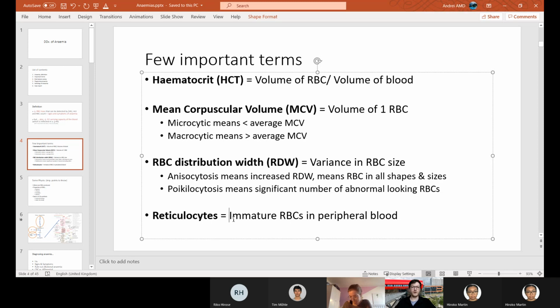Then, does everybody know about reticulocytes? They're just the precursors, so to speak, of red blood cells. And it's important to note that they're in peripheral blood, right? I mean, they could also be in the bone marrow. In hemato-oncology, you usually look at both the blood and what's inside the bone marrow. So it will be important for later on to be able to tell, okay, we find this in the blood, but not in the bone marrow. So reticulocytes are just immature red blood cells in peripheral blood.